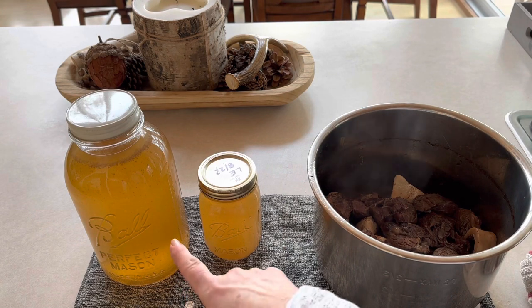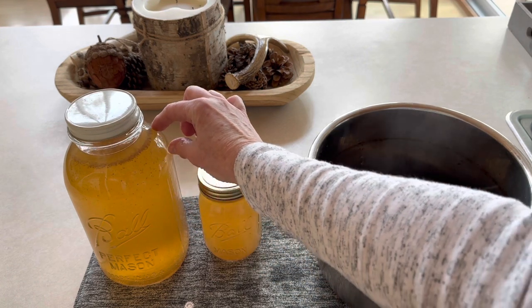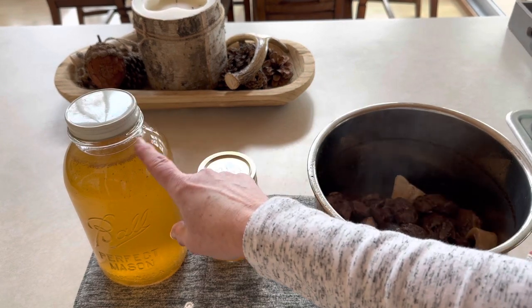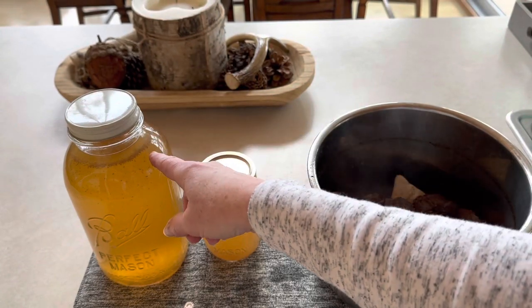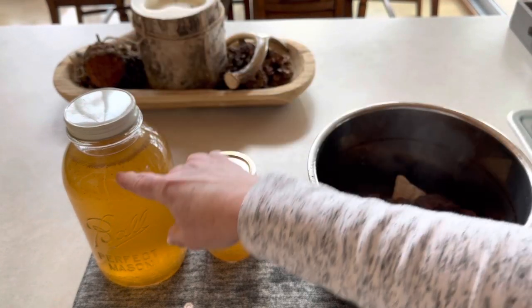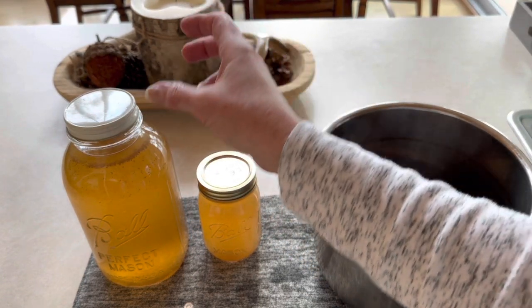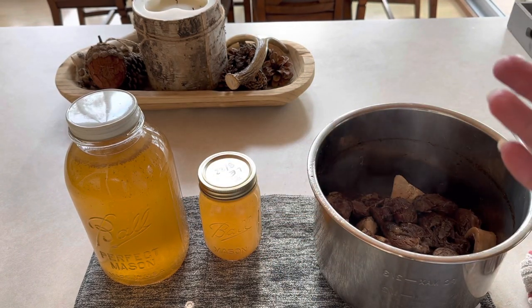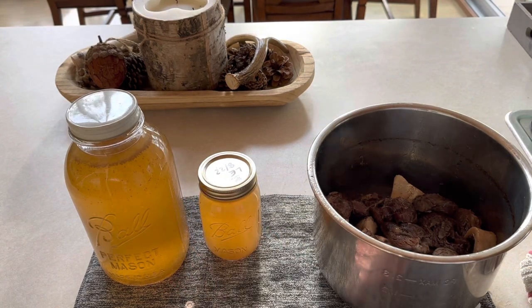Store this in the refrigerator, and after it completely cools off there will be a layer of fat that will solidify on top. If you don't want the fat to be part of your soup, you can take the handle of a wooden spoon and poke it into the fat, sort of break it up and fish it out. You can store that fat in a container and it will be like beef tallow — you can use it to sauté things on the stovetop just like bacon grease, and it is really really good.